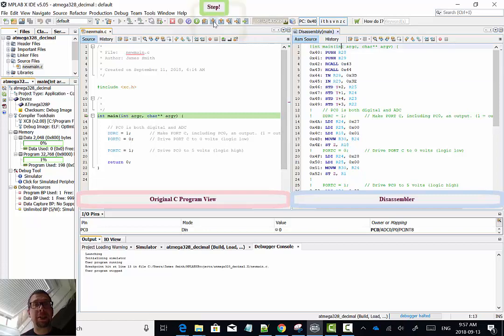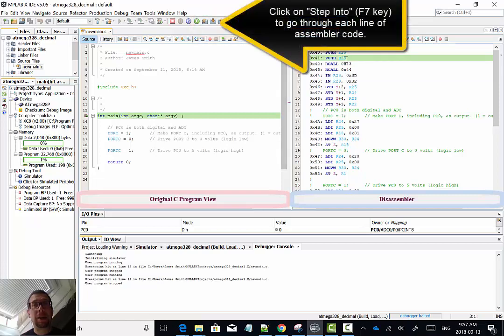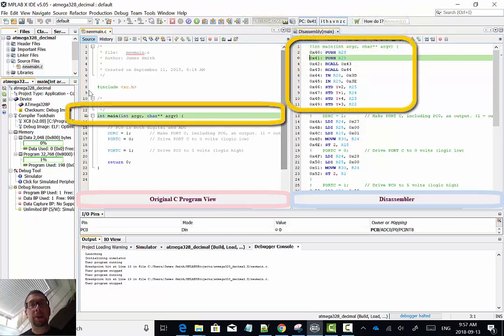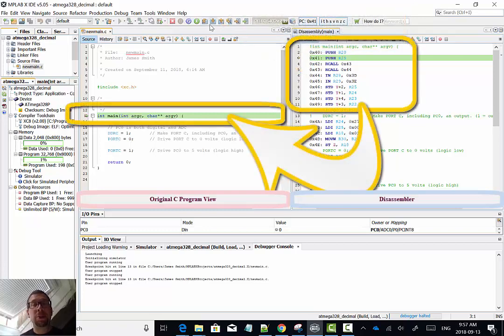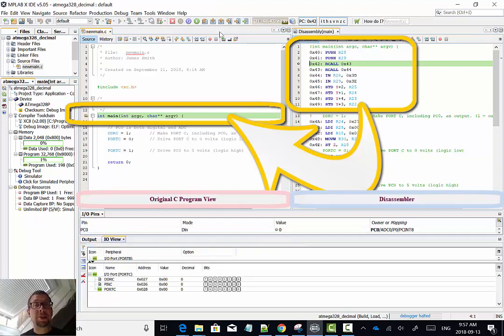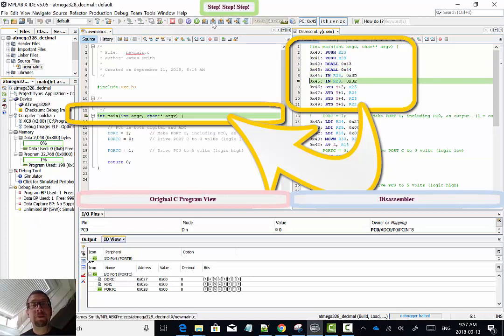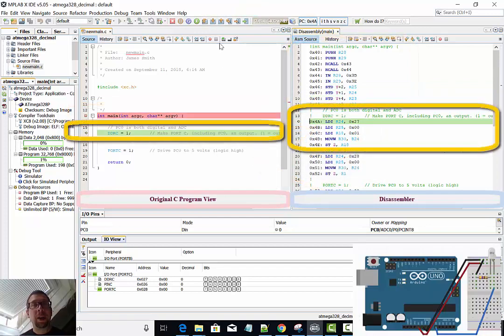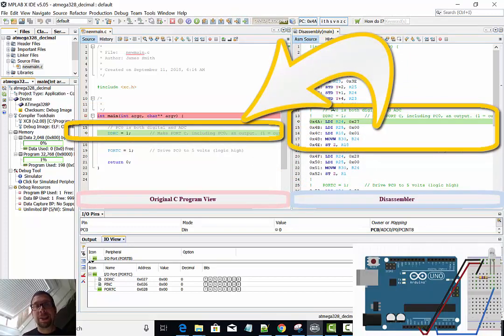I'm going to use the F7 key, or the step into function in the debugger, to be able to step through the individual assembler lines, and you'll see that it actually takes multiple assembler lines to get through a single line of C. In this case, this is the very beginning of the C function, and we have to step through multiple lines of assembler code, and then we're going to turn port C into an output using the data direction register for port C, as we're doing right now.